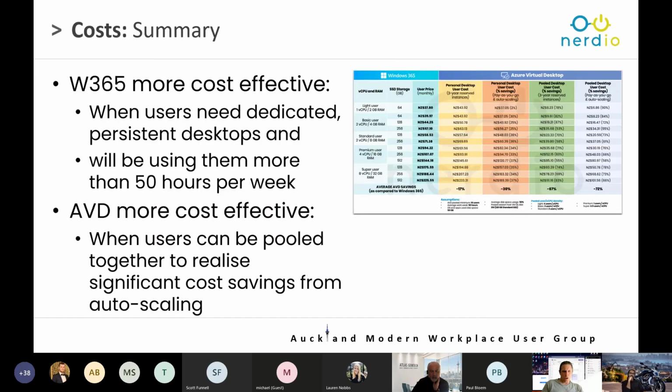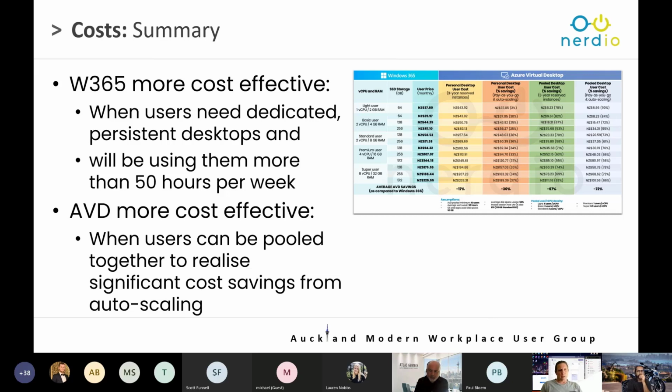Okay, so in terms of costs, right? This is all Nerdio graphics here, and in New Zealand dollars. So these are estimates, and they have some assumptions, and you can see the assumptions down the bottom here. As I go through these, I'm just going to cover the key point of the slide at a high level, but we will share these slides, and again, you can look at the Nerdio website. It won't be in New Zealand dollars, but you'll have the slide deck to help you compare as well.